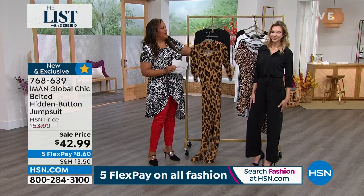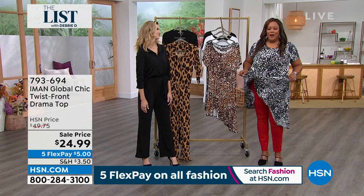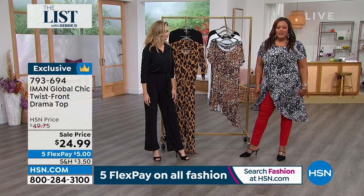Okay, now it's time for Debbie's deal. So let's just switch places real quick. I absolutely love this top because it's comfortable. It's stretchy. It's like a t-shirt, right? And it's Debbie's deal. I bought this when I went to Cancun, and I bought it in the black. I said, I need something that's short sleeve. I need something that has some stretch so I can be comfortable. And I need something, ladies, that has some sass. Does this not have sass?